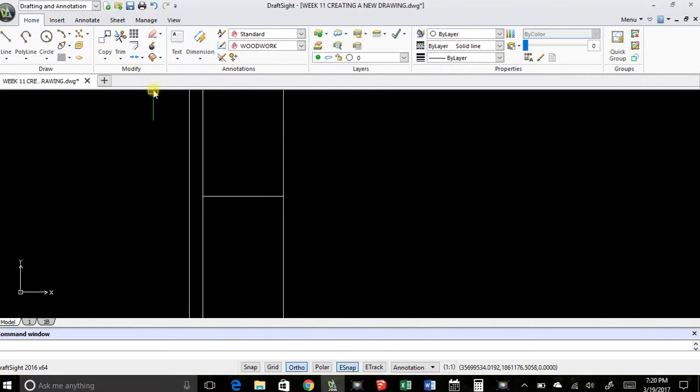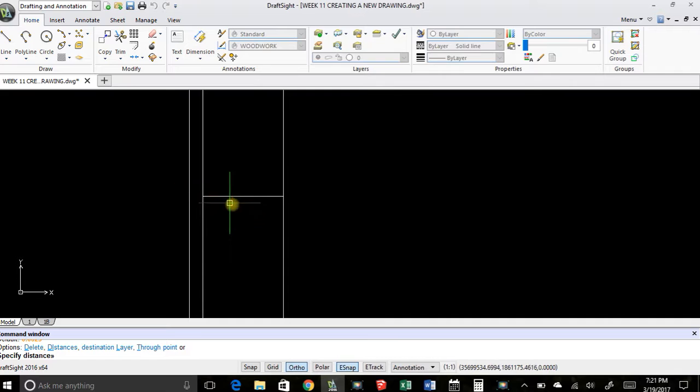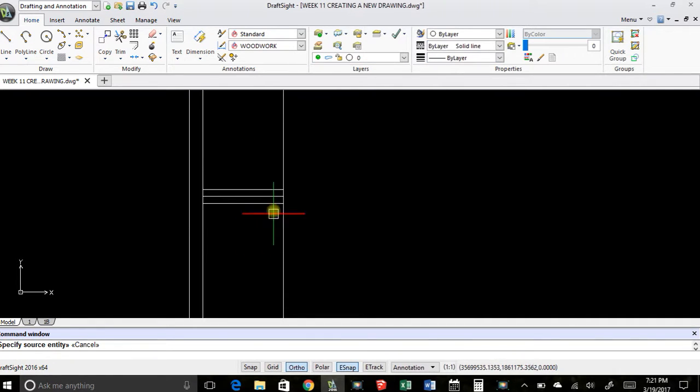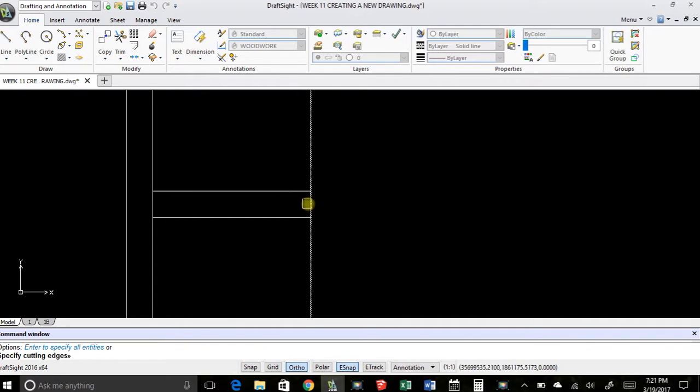Alright, one more. Remember to hit return at this point. Escape. Delete the original. Trim the excess line.